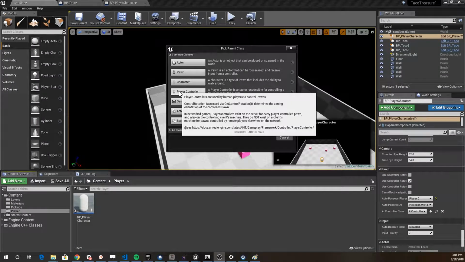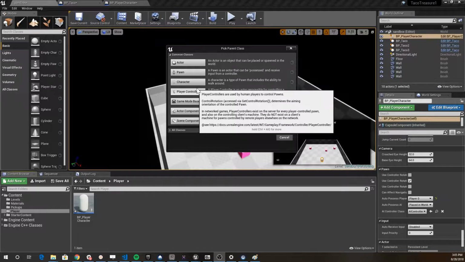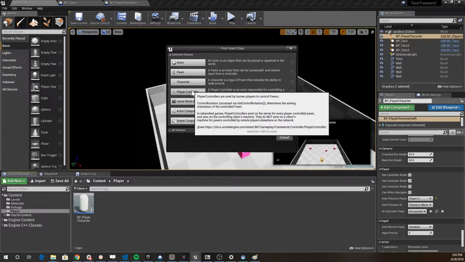So that was an aside, but really just to talk about why the player controller doesn't exist on every client machine. And I'm not going to get into cheating either, because that's another thing I tend to think about when designing games like this. If it's going to be multiplayer, there's certain data I don't want you to be able to have access to, because it could make it easier for you to cheat. So having it not replicated on client machines might be a good place to store things. That aside, let's choose Player Controller.